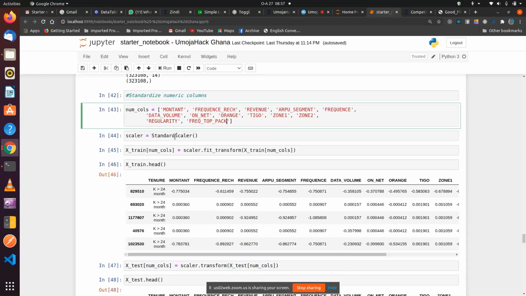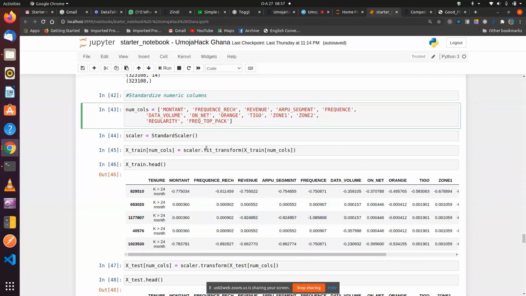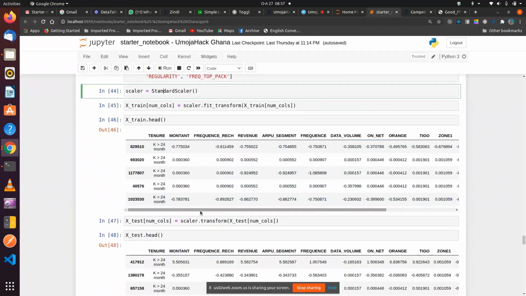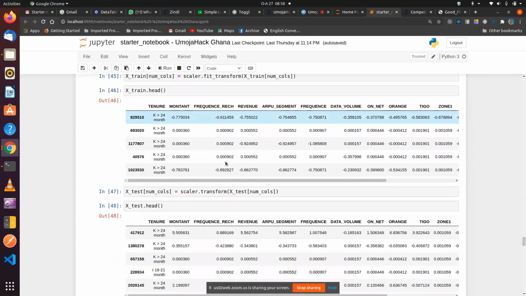As we already imported the standard scaler, we initialize it here, and all the numerical columns, we fit transform to put them on this standard scale. This standard scaler is the z-score in statistics, so you could look at what it does. You could also use other scalers like the min max scaler and others.